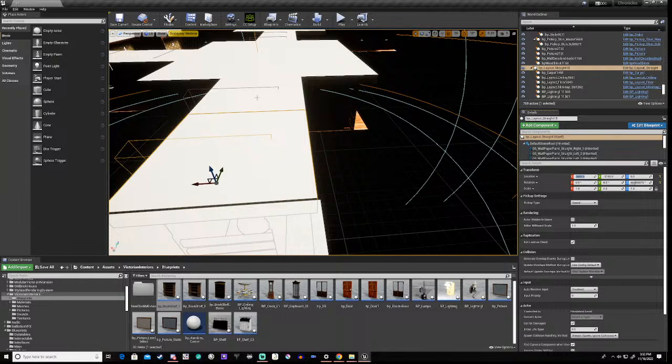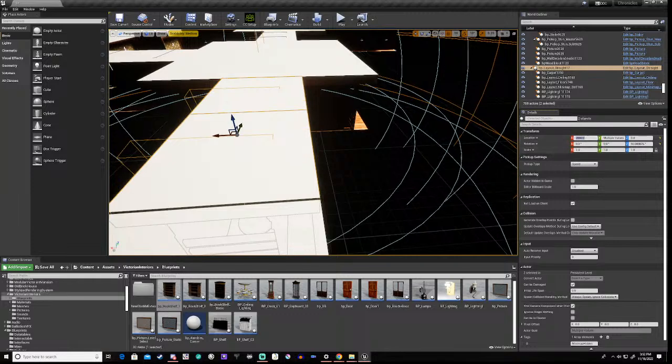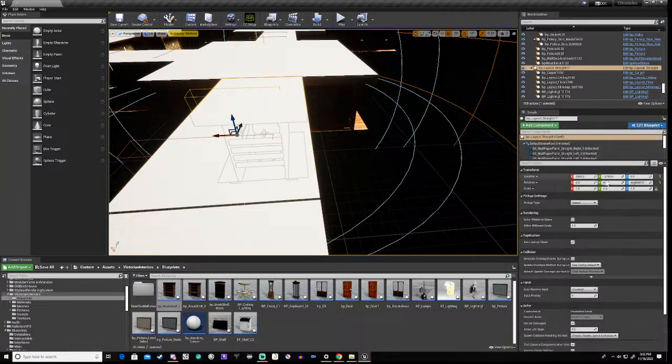Right. And that should be 2000. And that should be minus 2800.